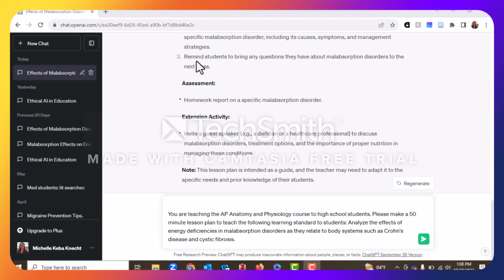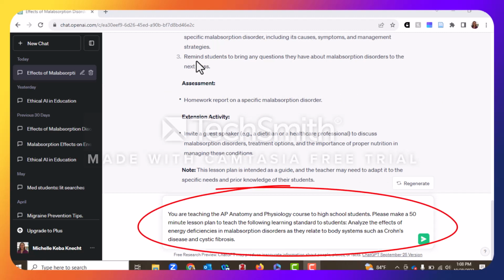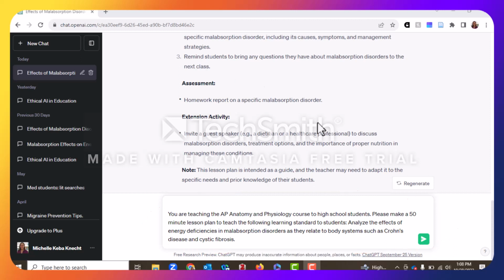Now let's try a new prompt. You are teaching the AP Anatomy and Physiology course to high school students. Please make a 50-minute lesson plan to teach the following learning standard to students. Analyze the effects of energy deficiencies and malabsorption disorders as they relate to body systems such as Crohn's disease and cystic fibrosis.